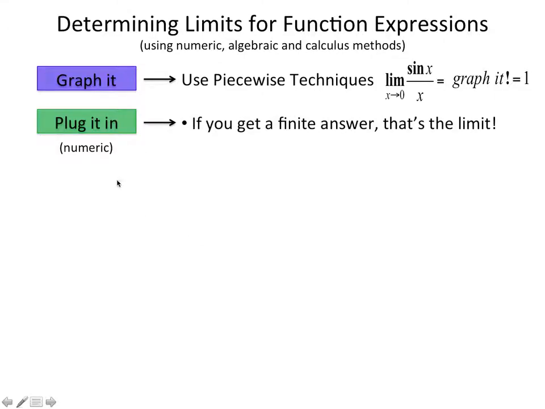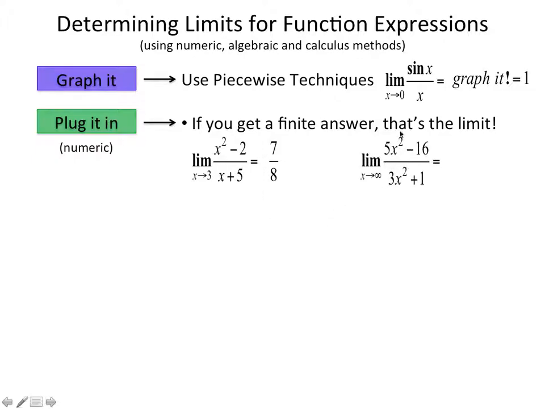Okay, so now let's talk more about numeric or algebraic solutions when you don't have a graphing calculator. So when we talk about this limit, if we can just plug in the 3 and get a finite answer, or one of those fractions from before, then we can evaluate it. So plugging in 3 here gives us 7 over 8, so the limit must be 7/8.